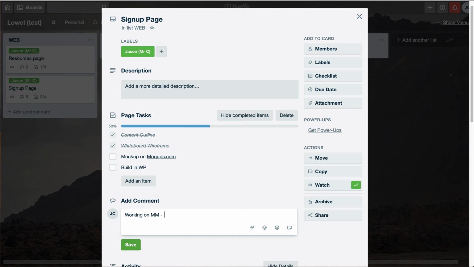Maybe say exactly what you're working on. Navigation. Footer, etc. And then cool.